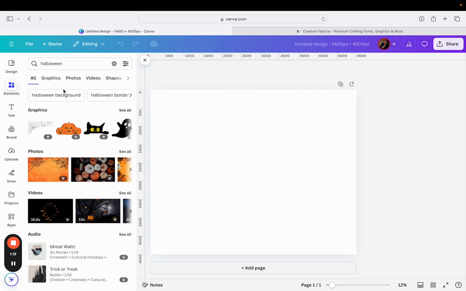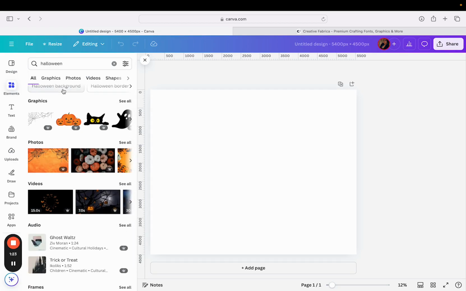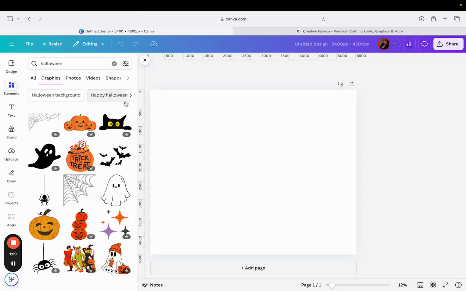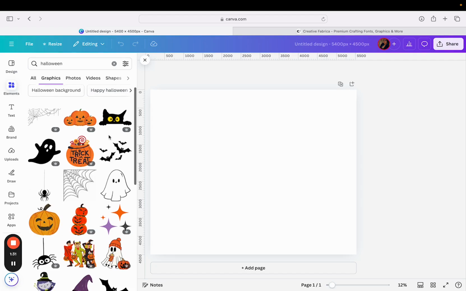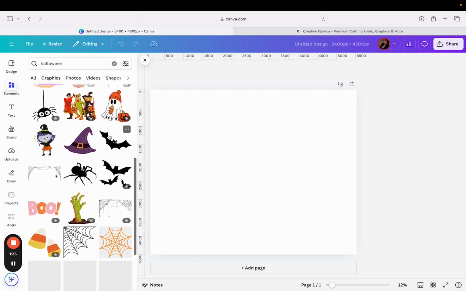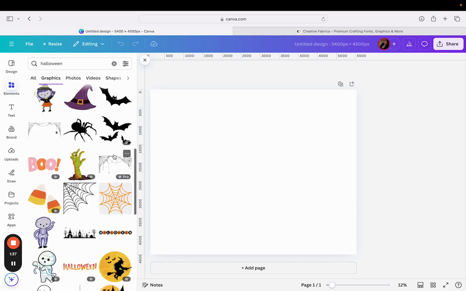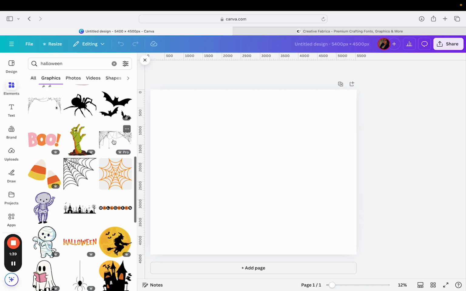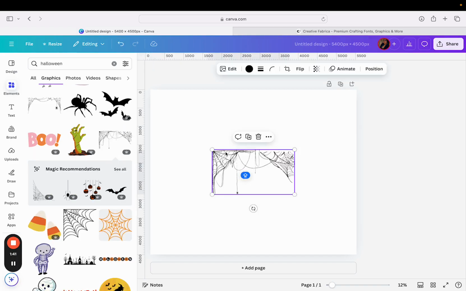And let's just see, we're going to pick some different graphics, and I want to get some patterns. So let's look at graphics, and I know I want to get a spider web graphic. Let's see what this looks like.